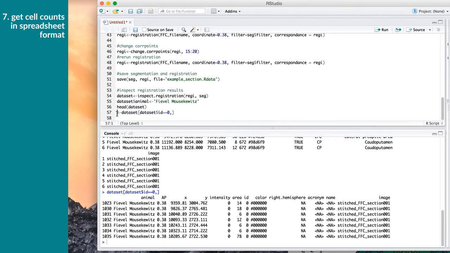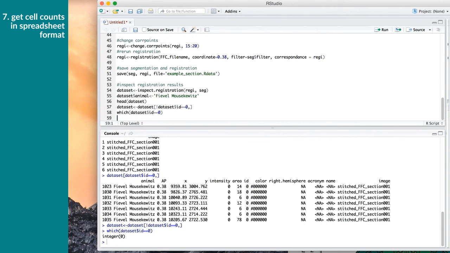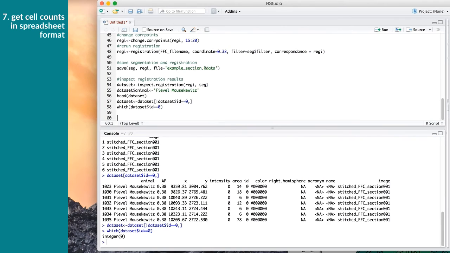So if I then take these observations and I set dataset to be anything that are not, the exclamation mark means not, here, then I will remove all the dataset rows that have 0 ID, where regions do not belong. And you see if I run which on them, it shows up integer 0, which means there is no case that fulfills this logical criteria.